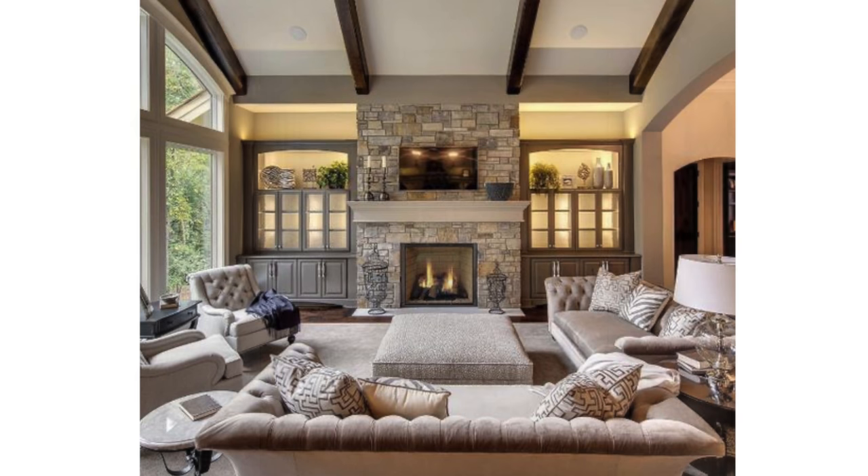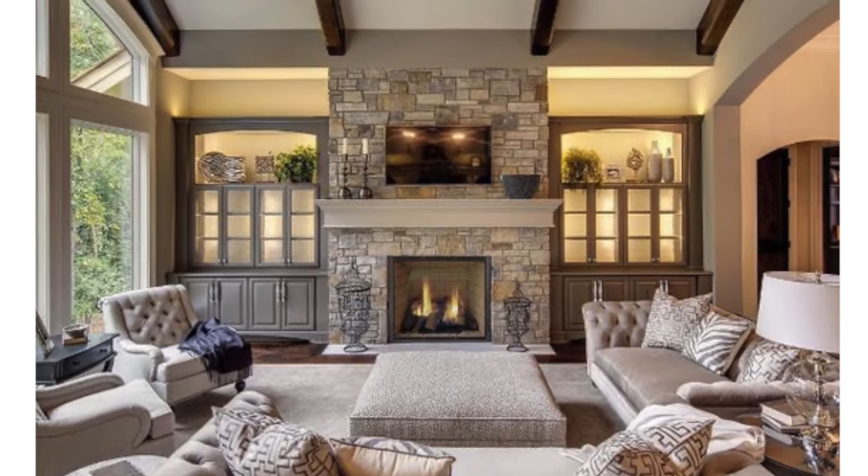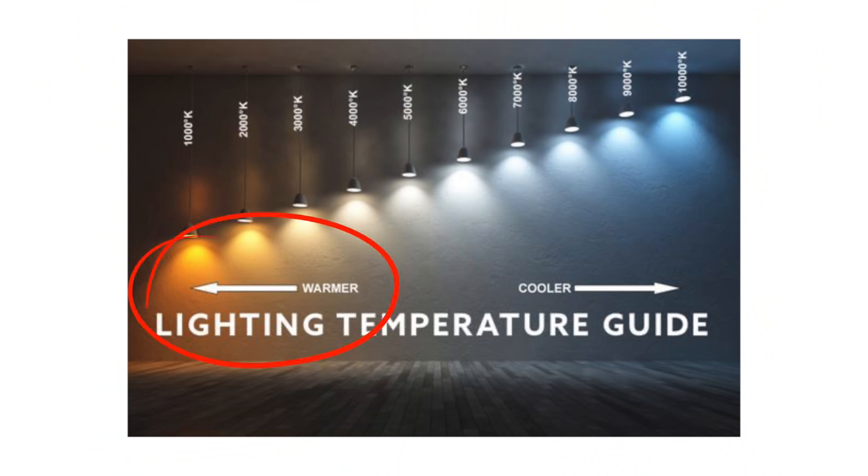One of the most important aspects of lighting in a cozy and inviting room is the color of the light — what's known as color temperature. The bulbs in your light fixtures will have a range of color temperatures. For a cozy room, look for warm white bulbs versus daylight bulbs. Warm white bulbs are more yellow, more golden, more glowy. Daylight bulbs tend towards bluer and cooler shades of white light — they look brighter and are perfect for rooms where you want a lighter and brighter feeling. For cozy and inviting, stick to the warm white end of the scale.